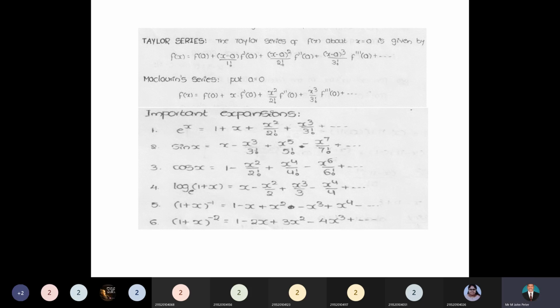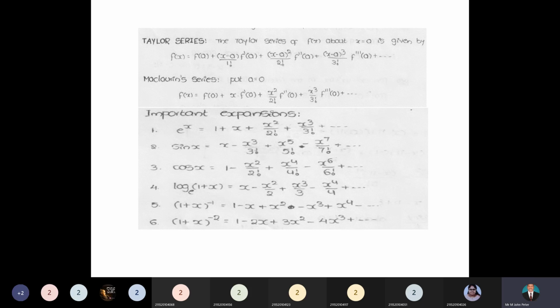Some of the binomial series we have frequently used in the lower classes. So do remember the binomial series: 1 plus x power minus 1, similarly 1 minus x power minus 1. For 1 plus x power minus 1, alternate minus will come. For odd powers of x, the term will be minus. So it is 1 minus x plus x square minus x cube plus x power 4 minus x power 5 and so on. If it is 1 minus x whole power minus 1, all the terms are positive: 1 plus x plus x square plus x cube plus x power 4 plus x power 5 and so on.